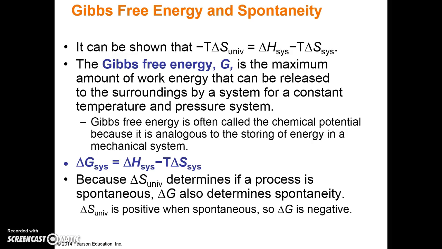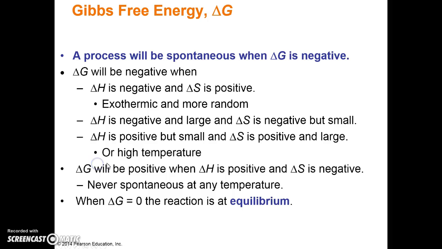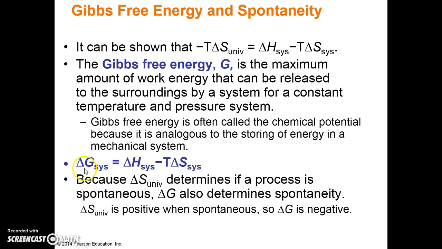So what the Gibbs free energy does, and you can see it in this equation right here, is that it ties together this idea of the change of enthalpy, this release of heat or absorption of heat, with the change of entropy of our system, this delta S of our system. And it turns out that both these things combine to determine whether a reaction is spontaneous or not. So this, at the end, is the ultimate arbiter, or the way we decide whether a chemical reaction will be spontaneous or not.